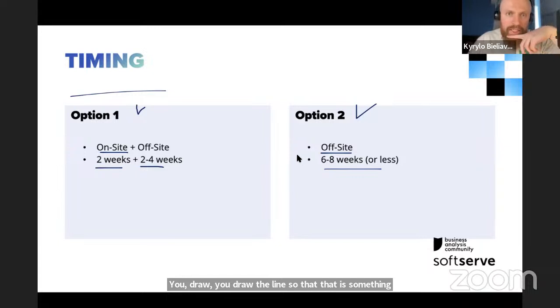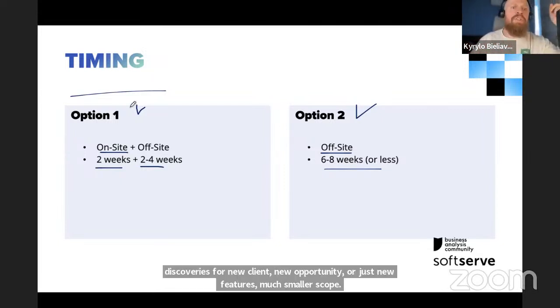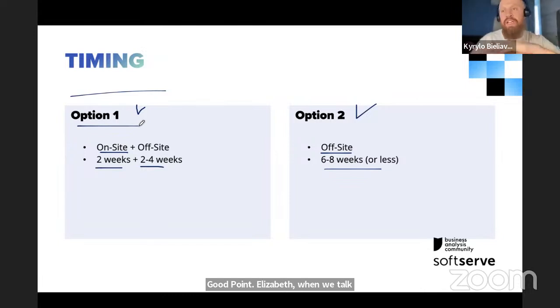Okay, two more questions. Is that timing applied to discoveries for a new client, a new opportunity, or just new features with a much smaller scope? Good point, Elizabeth. When we talk about timing here, it's usually for the case where we have a new client, a new opportunity, something like that. I see people are raising their hand. I'm not sure if we have the ability to unmute you and give you a chance to ask your question. So please just use the Q&A section or the chat to ask your question, and I will definitely answer that. Yeah, so that was Elizabeth's question.